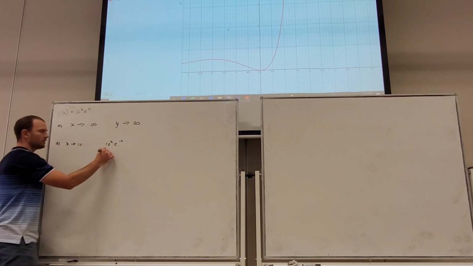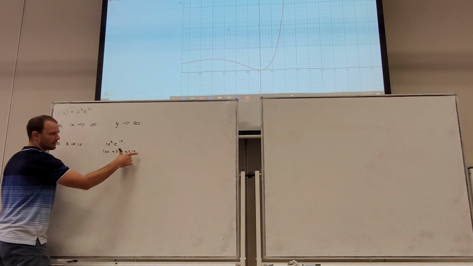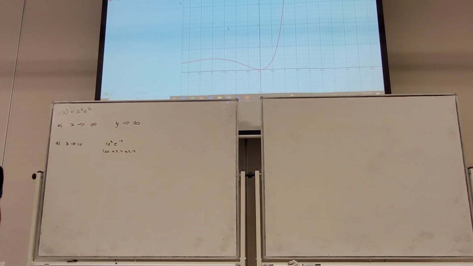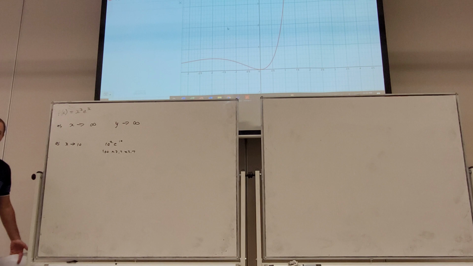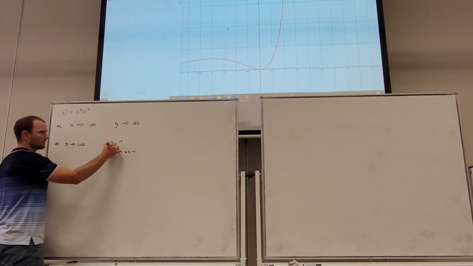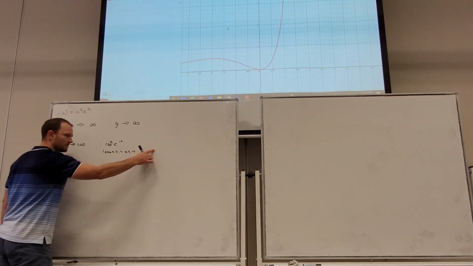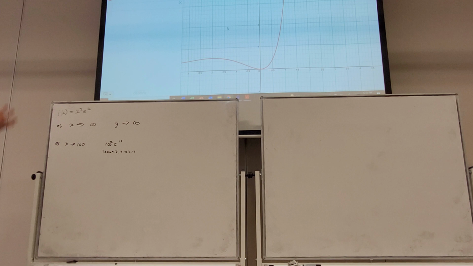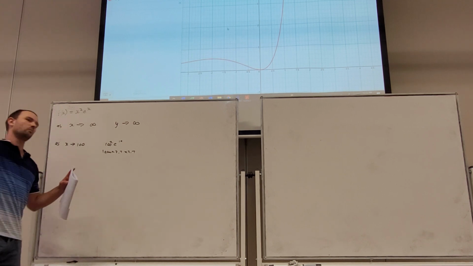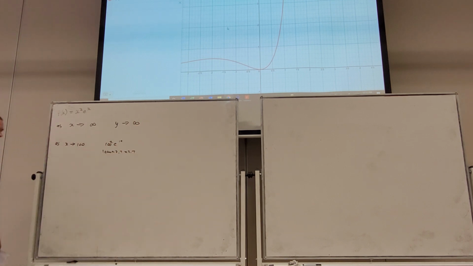That would mean 100 times 2.7 times 2.7, 10 times, right? It's going to keep going. Yeah, that's going to be a really big number. All right, and then you can think, well, what would happen if x is 100? We're going to have 100 squared, which is 10,000. And then 2.7 times itself 100 times, it's even bigger. So as x gets larger, y gets way larger. All right, so as x approaches infinity, y approaches infinity.